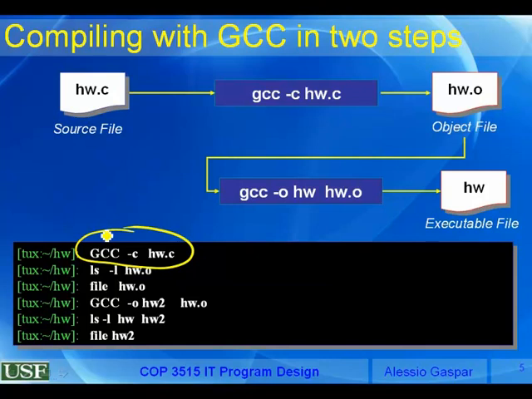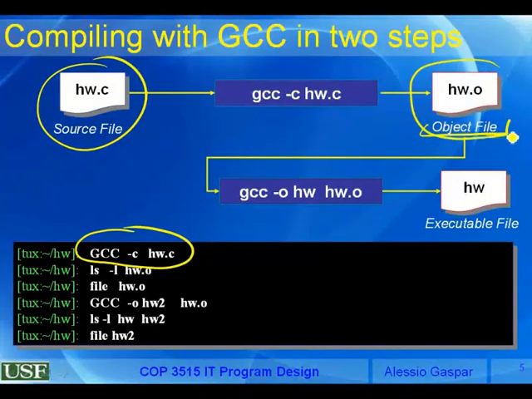A little remark real quick here. When I talk about an object file, this has nothing to do with object-oriented programming. I'm going to try to explain that in the upcoming minutes, but just up front, this has nothing to do with Java, this has nothing to do with object-oriented programming. So this first command line here is going to take our source file and generate a file which has the same name, but with the .o suffix for object file.